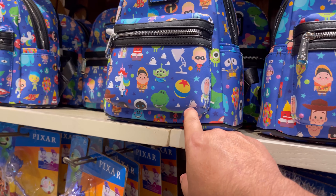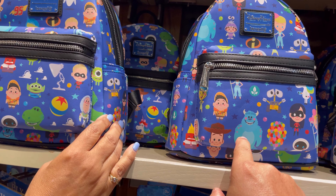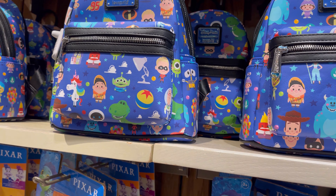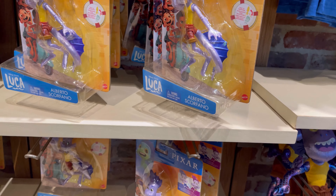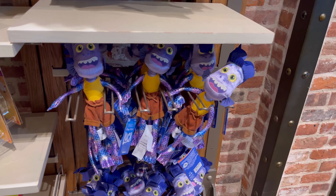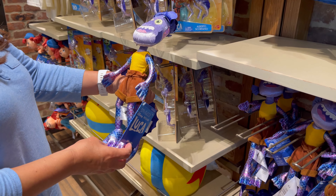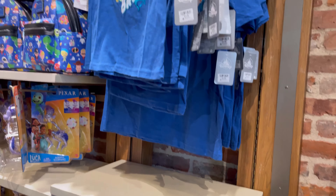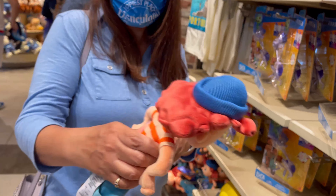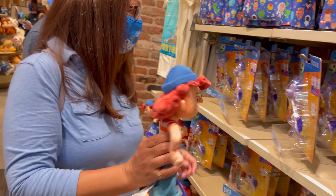So here's a pretty cool Lounge Fly with the Pixar panel — Sully, Woody, Wazowski. And down here they have the Luca figurines. They have Luca from Disney+. That was — what was his name? Alberto, I think. If you haven't seen it, it's a pretty good movie. Silencio Bruno! I liked her though — Juliana, I think. Yeah, that was a good movie. But yeah, they've got some of the stuff here.